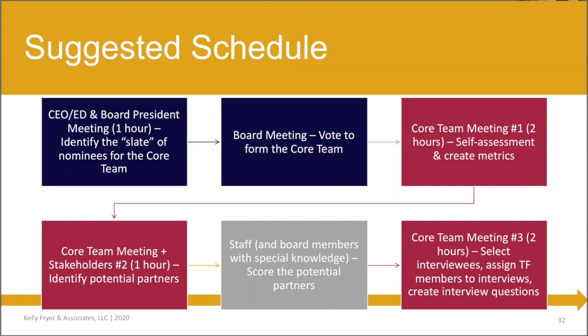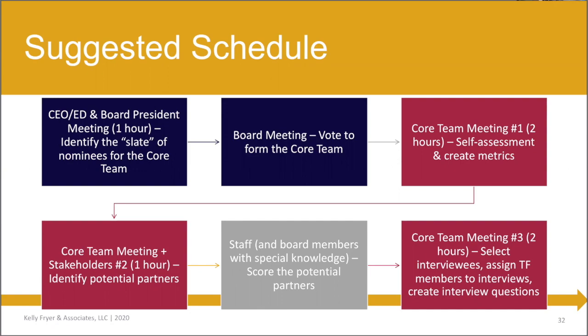So in this first half of this process, your core team has committed to about 5 hours of meeting. Your CEO and key staff is going to have a couple of additional hours in terms of scoring, but you can really get this process done, even though it seems very involved. It can be done really pretty quickly. You have any questions about that, Nora?